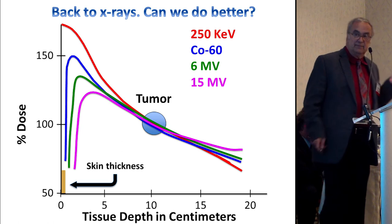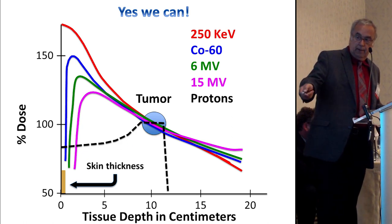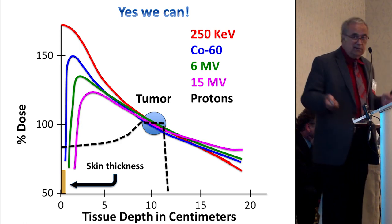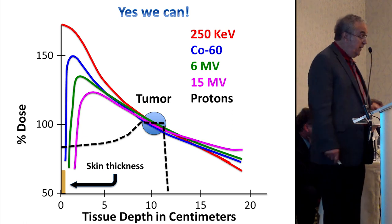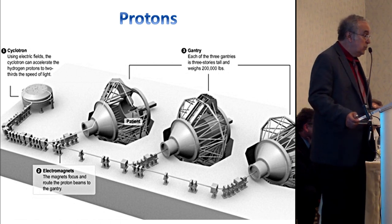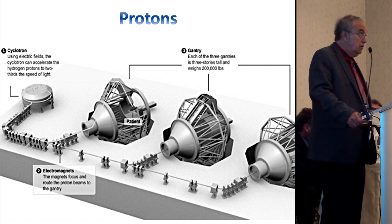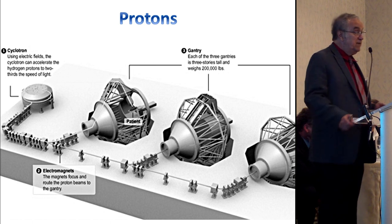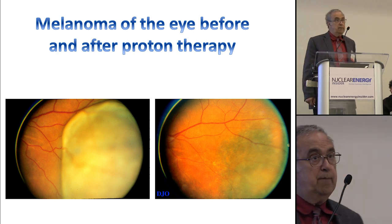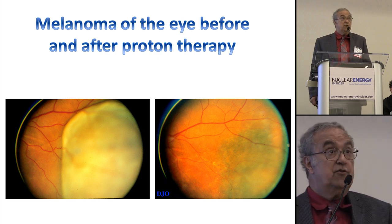Can we do better than X-rays? The answer is yes — here's protons. Because of the Bragg peak, protons bump up and then the dose crashes; they don't get much past the Bragg peak. You have to widen the Bragg peak a little because tumors have macroscopic dimensions, and the price you pay is an entrance dose. But protons are great. They are also horribly expensive and extremely clumsy. There's a big rush now to build proton facilities — about 15 in the United States. An earlier use of protons is melanoma in the eye: you treat it with a proton beam to spare the rest of the eye, preserving about 80% of vision, whereas surgical removal leaves the patient with no vision.